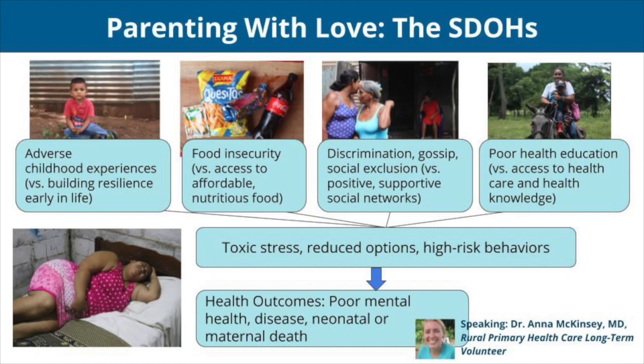Moving on, these are just some examples of social determinants of health that are directly addressed within the curriculum of Parenting with Love. And I wanted to take a moment to dive into the definition of social determinants of health one more time, just to make an example of the ways that we talk about them. It's very common to focus on the negative conditions that communities experience. If you ask somebody, what is a social determinant of health? What's an example? You might hear food desert, or lack of access to transportation. And that is a deficit-based framework for thinking about social determinants of health.